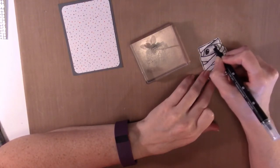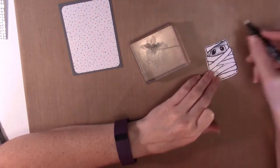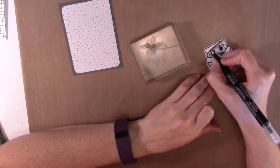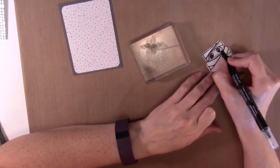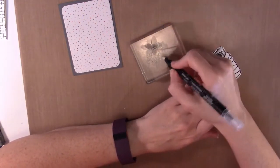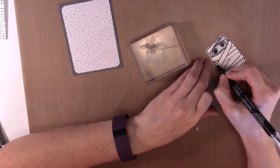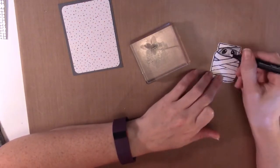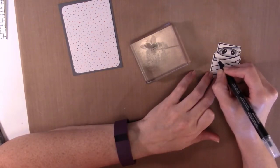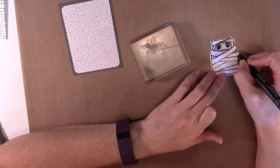color in this one a little bit. And that one's going to be further behind, so it's going to get a little bit deeper shading. All right, I just want to intensify this shade a little bit, so I'm going to go through with another layer, softly around. This little piece of wrapping is going to be behind the top two, so that's going to get more shading. This one is behind that one on the front. A little bit more shading. This one's tucked behind there too.